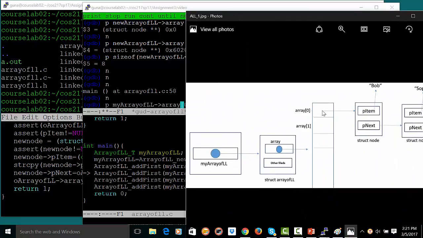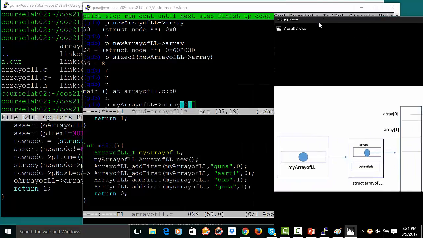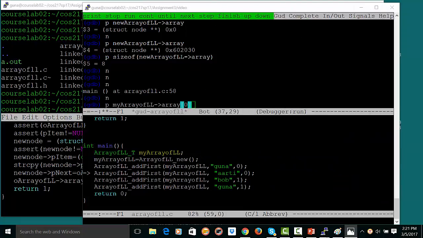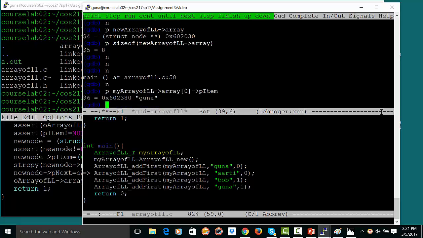So this refers to this location here. But if I want to look at the item that was placed in, which I assume would be guna, you should see guna. So in order to see that, I'm going to type arrow p item. So it seems fine, right?